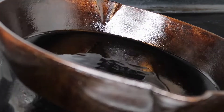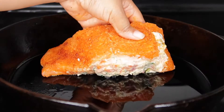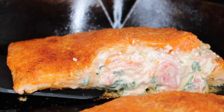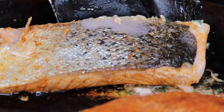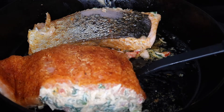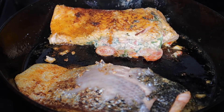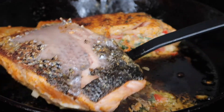Once the salmon is nicely stuffed, it's time to start the searing process. Add a generous amount of oil into a cast iron skillet and let it heat up on medium to high heat. Once hot, gently add in your salmon fillets so the stuffing doesn't fall out. Cook for about four to five minutes on each side until golden brown and crispy — keep in mind cook time varies depending on how thick your fillets are. Once done searing on both sides, flip the salmon back over so the skin side is facing down. Be as gentle as possible when flipping, and if any stuffing falls out, just pack it right back in.